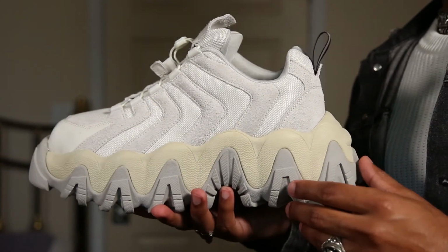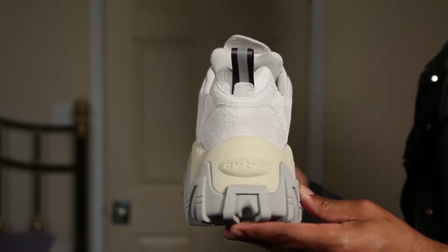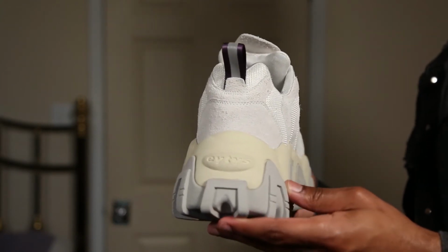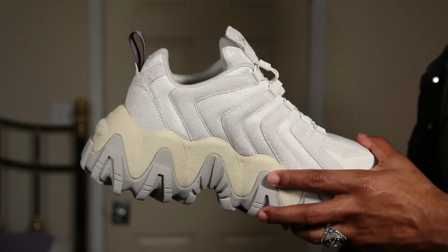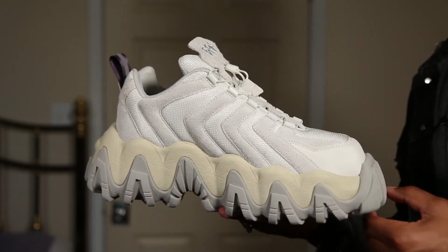I love the mix of the creams and the grays together. I love a good neutral shoe just because when your shoes are neutral, it makes putting together an outfit so much easier, because you don't have to put on this great outfit and then think, okay, which one of my 100 colors of shoes is gonna go with this? I typically keep my shoes either black or white just to make it easy on myself.